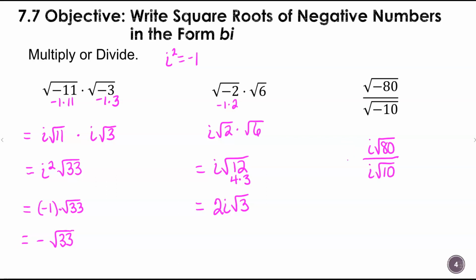Well, i divided by i is just 1, so that does actually eliminate the i's, but I would rather see you do it in this way to be on the safe side. So on the next step, I'm going to say that's equal to 1. And I can divide the 10 into the 80 because they're both under the radical. So 10 goes into 80 8 times, which is the square root of 8. And then we can simplify one more step because 8 is 4 times 2. The square root of the 4 comes out, and then the 2 stays under the radical, and we have that simplified completely there.